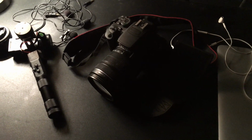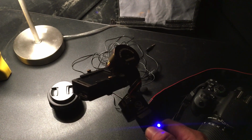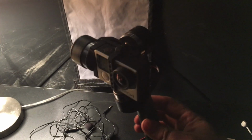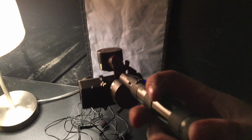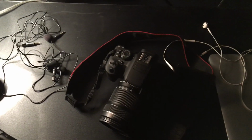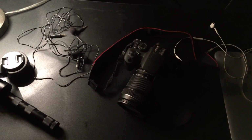So I just got, it's a Canon Rebel T5i, I believe. And I also use a GoPro here, and I got this neat little gimbal, and the way it works is to keep this completely steady no matter what I do with it, and there's various settings. This one makes a little bit of a buzz, so when I use this guy, I end up using these microphones with it. I've been trying them on the camera too and working at that to give a little bit of audio quality, but what I really need is a wireless one because it's a lot of editing afterwards if I record it onto the cell phone.